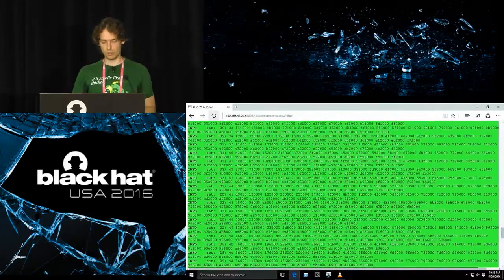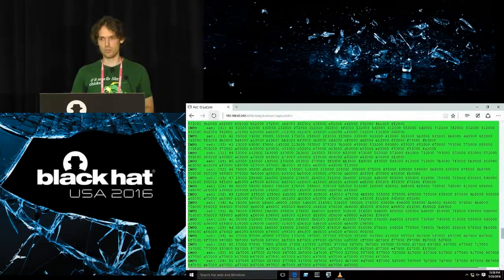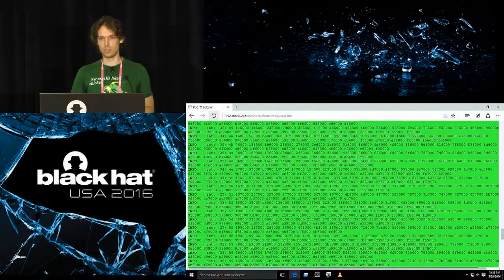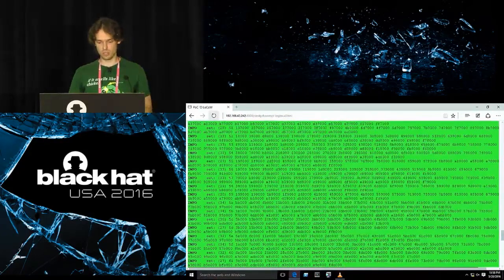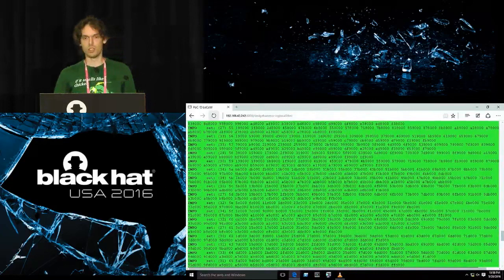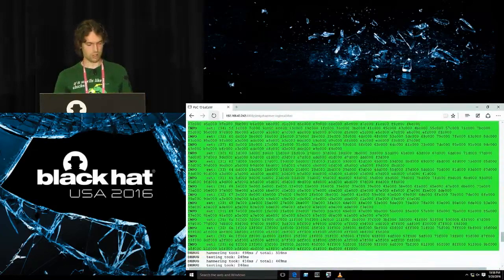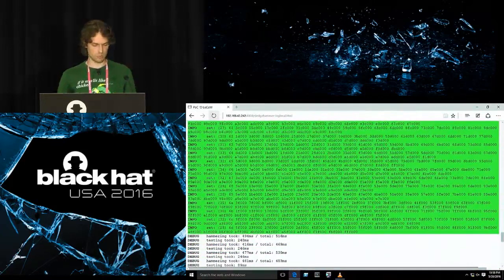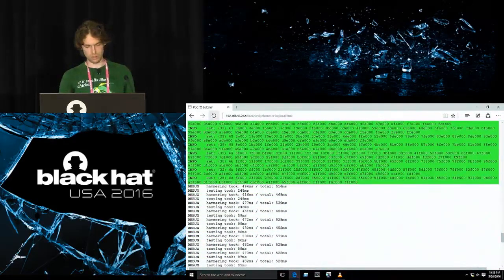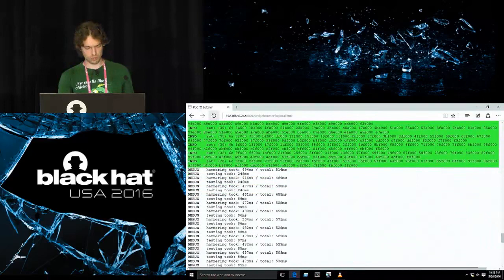But we can now also create bit flips using the native refresh rate. Okay, now it has found all the cache sets. Actually, it missed a few, but it's still okay.